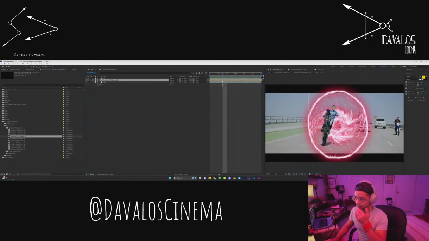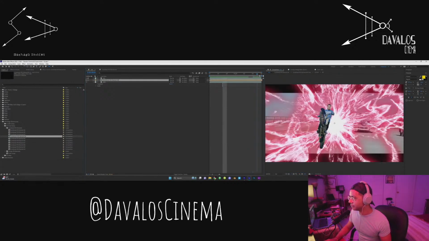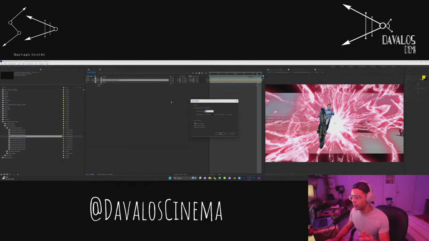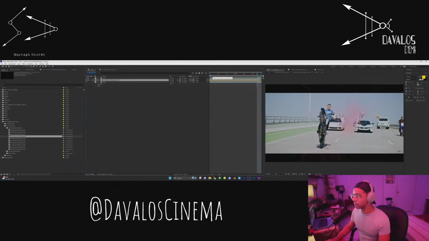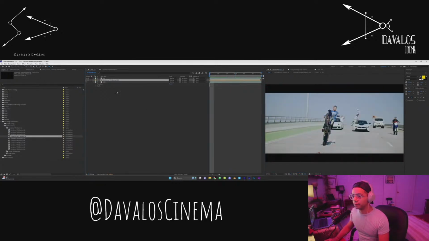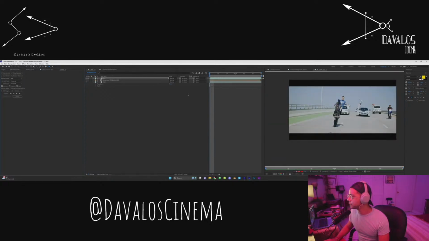Okay, let's see, this is interesting because the bike is moving. So if we put it in the middle, it's not gonna make much sense. Because I would have to key it, you know, so every time it moves, the biker moves. Okay, so what we're gonna do is we're gonna track the rotoscope. I'm gonna track the motion of it.